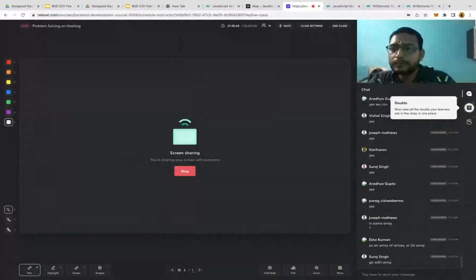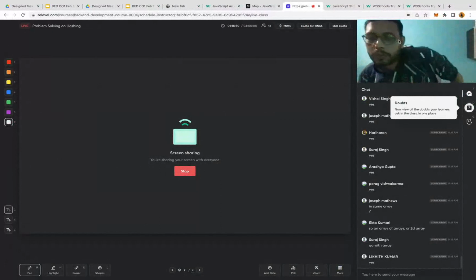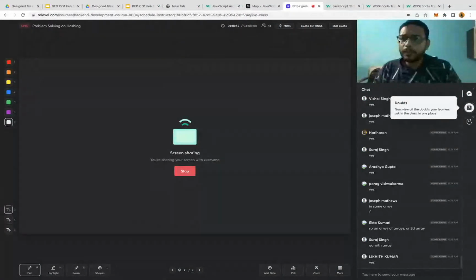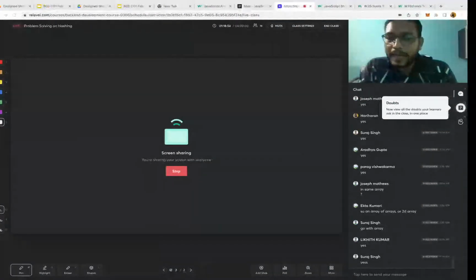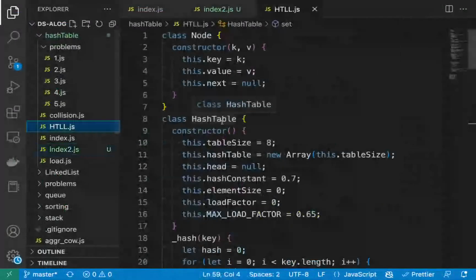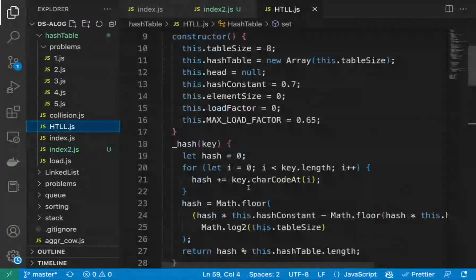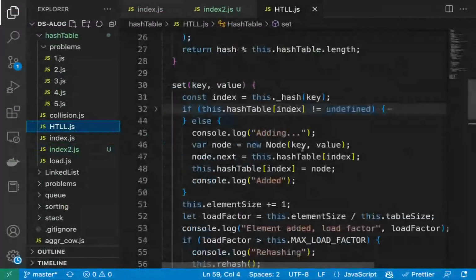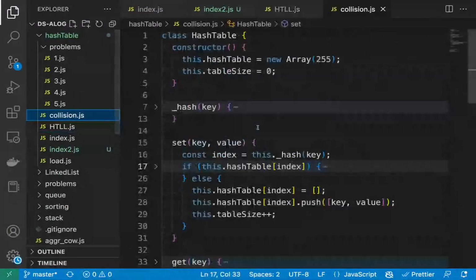That's the linked list one. Are you guys now able to visualize what will happen in the collision? We can go with both approaches, arrays and linked list. I have the code for both. This is the hash table with linked list, where I implemented the same method with a linked list, and here in the collision one, I implemented it with an array as well.